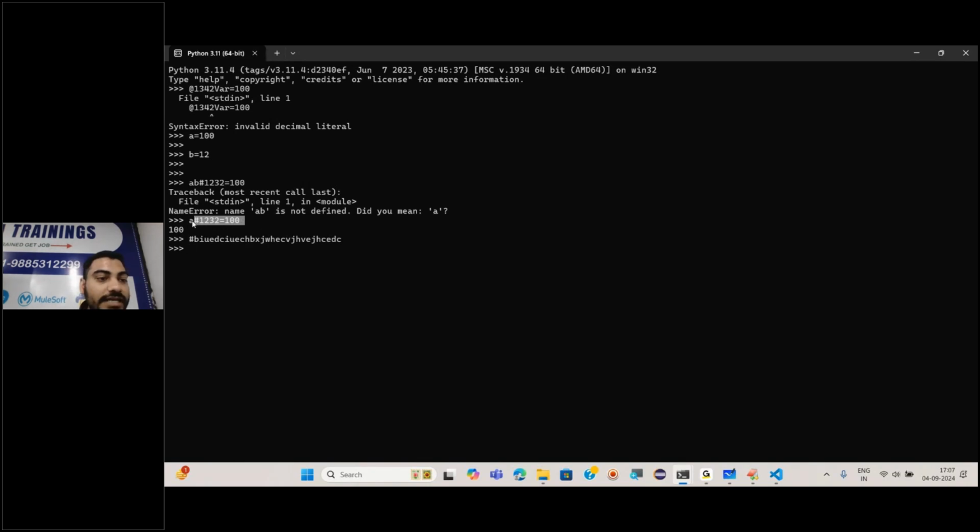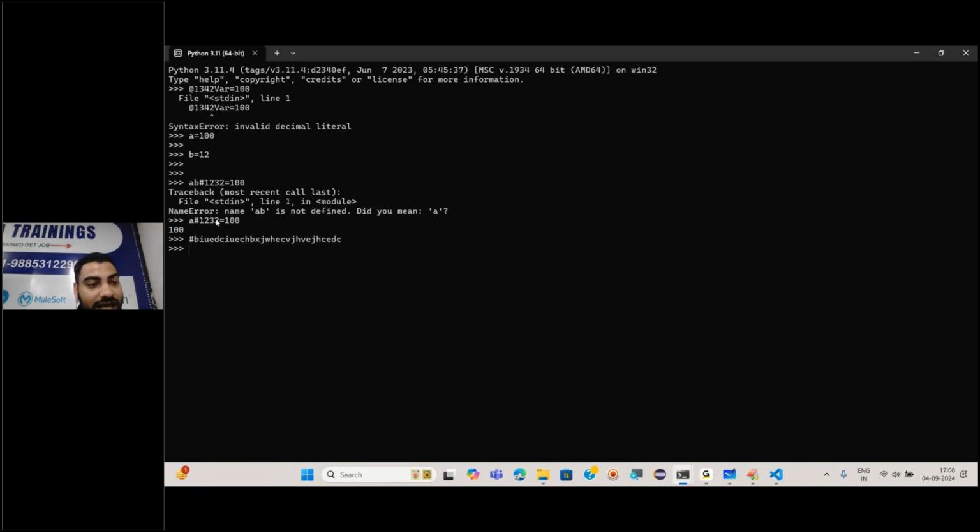That's why, if you check now, Python, or the PVM, is considering a as what? Already we have defined a is equal to 100 here, so it is taking a as a predefined variable. After this a, we are using this hash. Hash is used for commenting down.